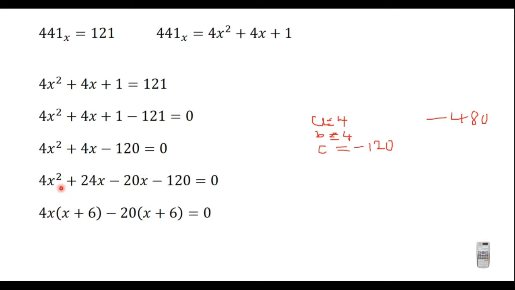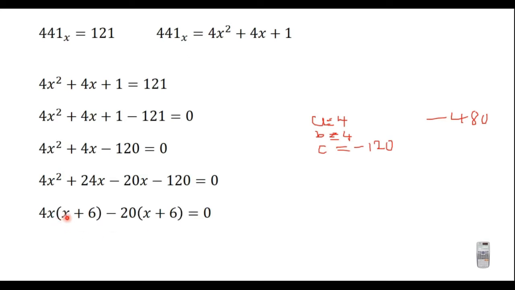So we are factorizing. We can factorize 4x out. We are going to have x plus 6. Once again, if you watch the video on factorizing algebraic expressions, you understand how this factorization is done. Here, we can factorize 20 out. So you factorize 20 out, you are going to get x plus. Now, as I said in algebraic expressions, if you are factorizing and we have a negative sign outside the bracket, the sign inside the bracket must change. So the sign here was negative, it will change to positive. So plus 6 will give us x plus 6 will be equal to 0.